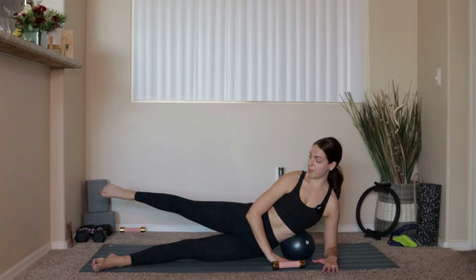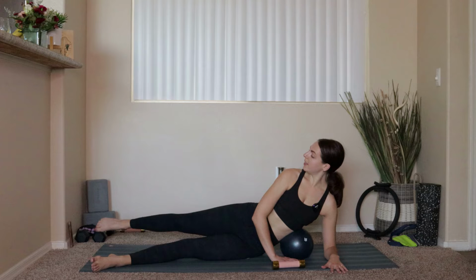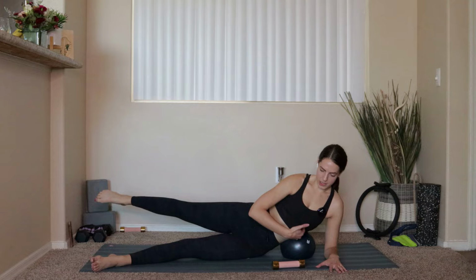Okay, we'll take our right leg. I want you to take an inhale, tap your right toes down to the mat. We'll exhale, lift right back up. Lower and lift. You lower and lift. That's all it is, but we're going to feel a lot of stuff happening in our hip stabilizers on that right side. Okay, we're going to feel the tendency right away to shift down into the ball. So we think about pressing up and away, finding a lot of space, a lot of length.